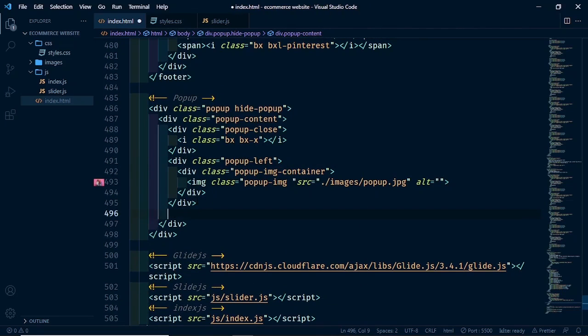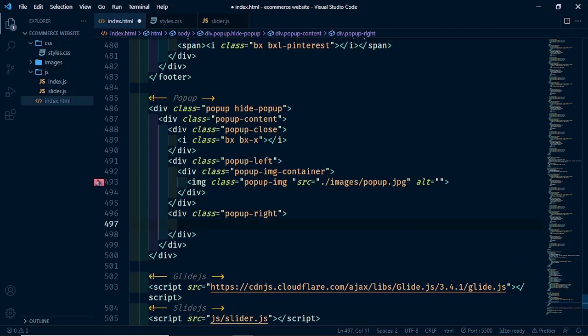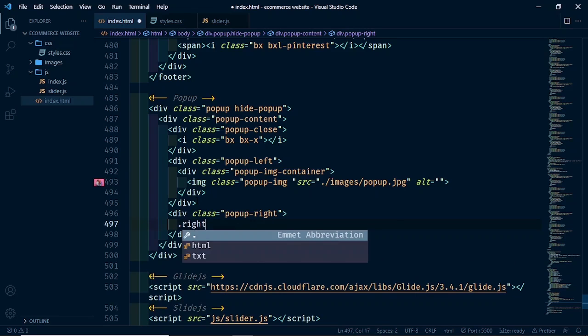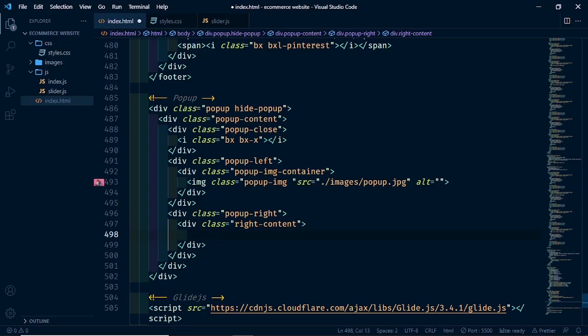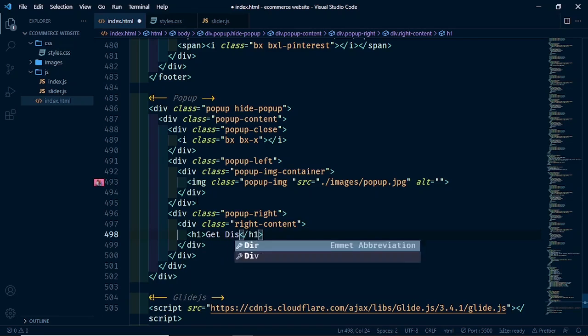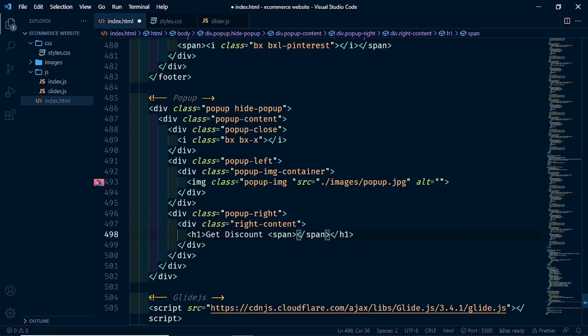Go to the bottom of the pop-up-left, and let's have pop-up-right. Within this, let's start with right-content, and within the right content, let's have an h1 with a text get discount, and a span 50%. And after the span, let's have off.